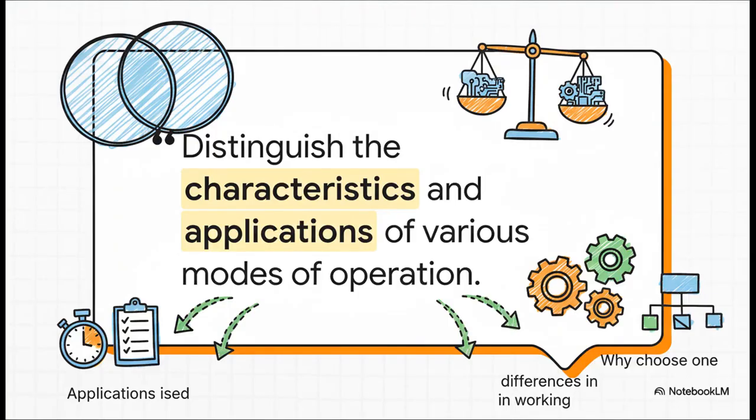Okay, now lean in, because this is important. Look at that first word right there on the slide, distinguish. Seriously, this is like a secret clue the examiners are giving you. They don't want a list of definitions. No way. They want you to actively compare and contrast. You got to explain the differences and, more importantly, the reasons why you'd pick one mode over the other. And trust me, that skill, that's what separates a basic pass from a top-tier grade.